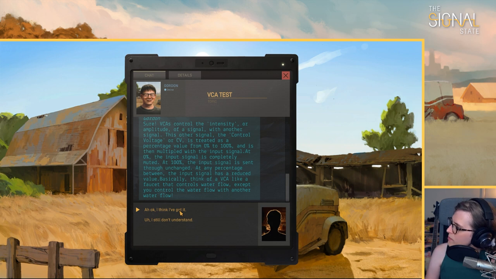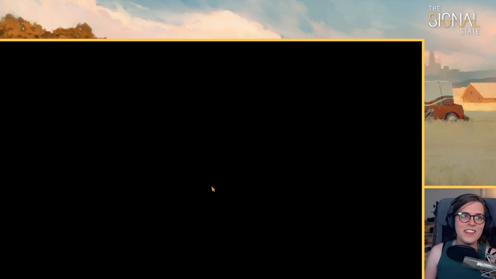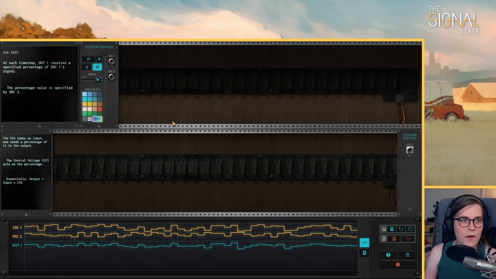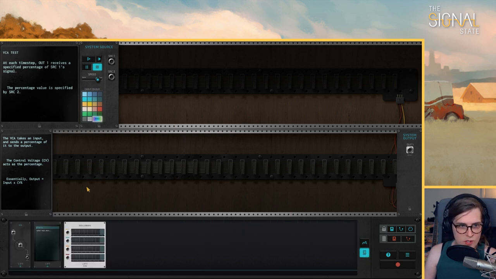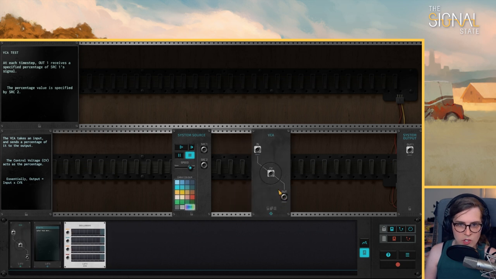I use a VCA as a mixer. At each timestamp, out 1 receives a specified percentage of source 1's signal. The percentage value is specified by source 2. What? God. This is gonna get way out of control. Okay, so source 2 is our CV, it sounds like. And we're just doing it with a VCA.